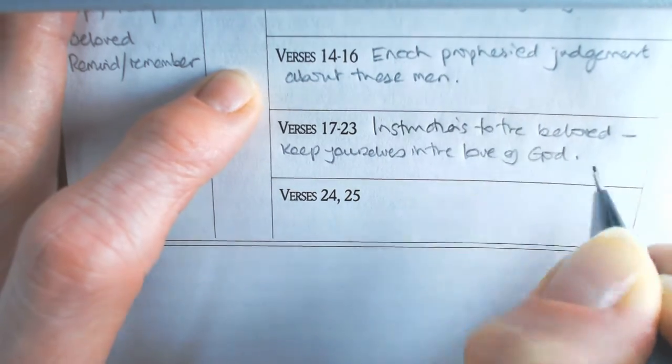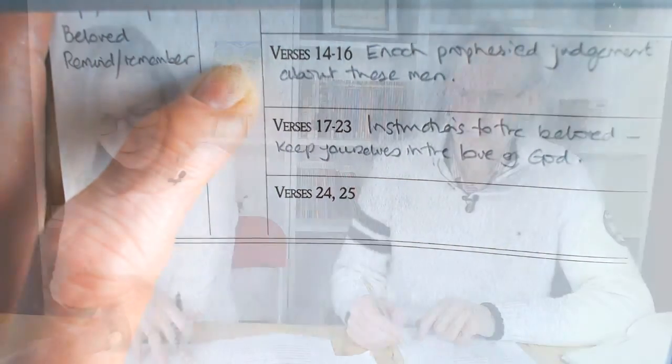And then finally, the last couple of verses, 24 to 25, the focus is on God here. And what is it that God is able to do? He is able to keep you from stumbling and to make you stand in his presence. So God is able to keep you, and to God it says be glory, dominion and authority, majesty, etc. I think it's like a song of praise to God at the end, isn't it?